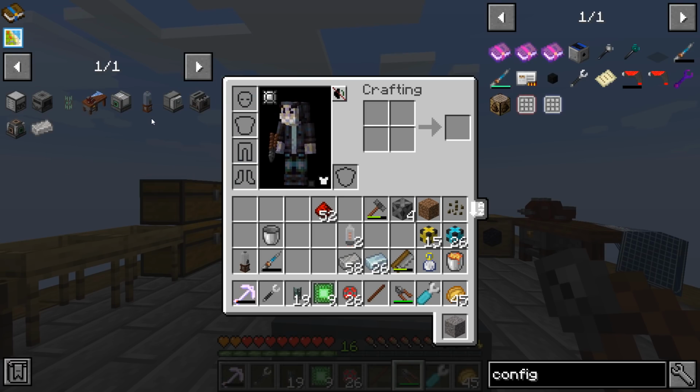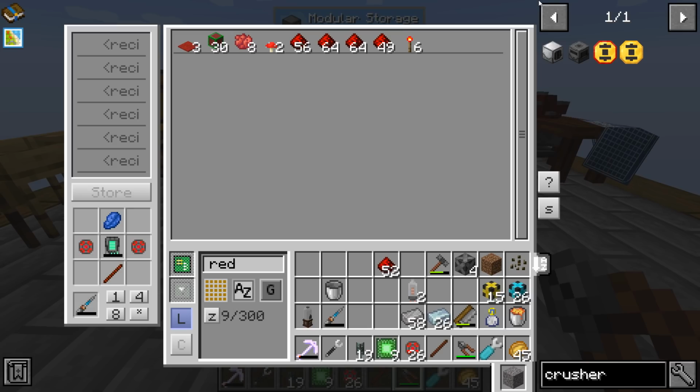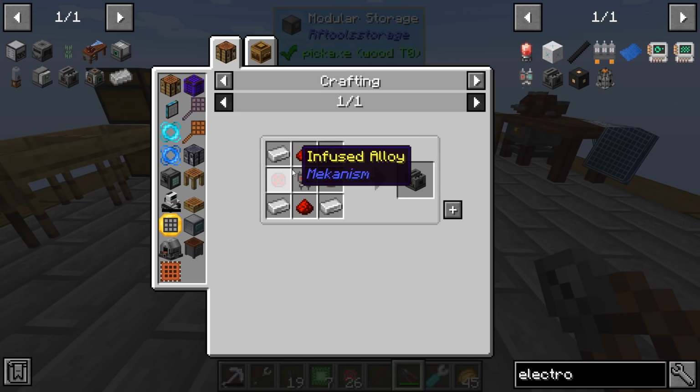Let's look at what else we need. Oh yeah, let's get into the main things. So one of the main things we need here is going to be a crusher. Let's go ahead and grab one of them. Hopefully we have the buckets of lava. Yes, we do. Sweet. We also need an electrolytic separator. Go ahead and grab one of those puppies.